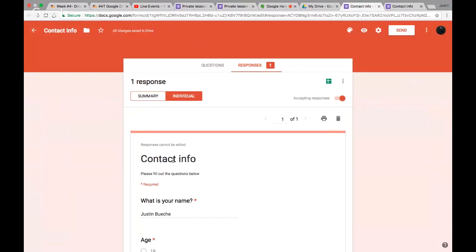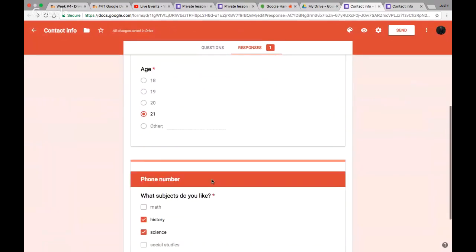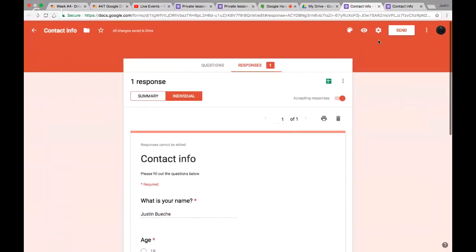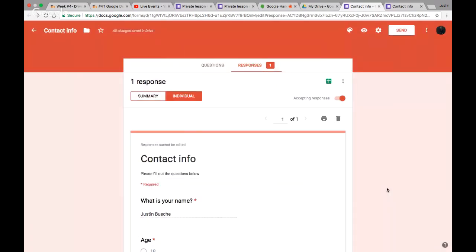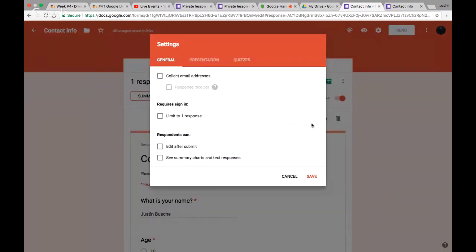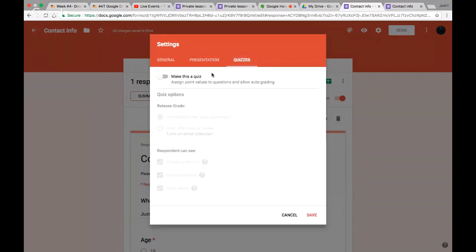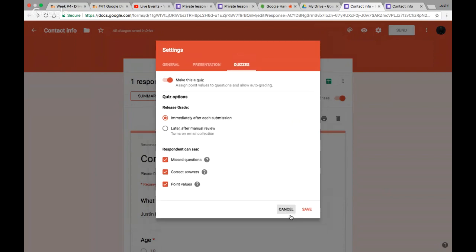That's pretty much how you use Google Forms. It's really, really cool. Like I said, you can embed it in a website. So if you were working for a company and they wanted to take a survey, you can just do this real quick, and you can copy the URL, you can add it to the website from Google, right? You can also do quizzes right here, and it's a little bit different. And you can assign point values based on the answers that they give you, right?